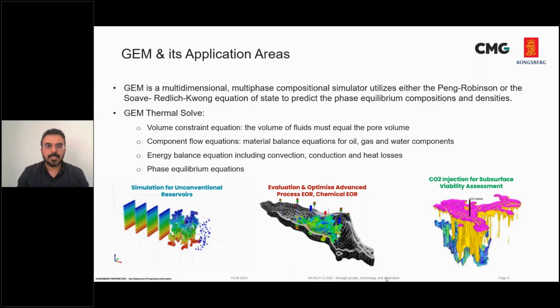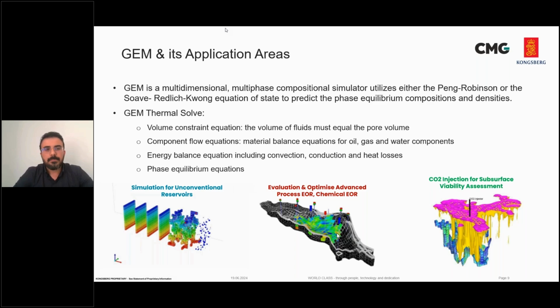Thank you, Wouter, for that introduction on the LedaFlow and controller. Let me now talk about GEM, and after that we look at a live demo session of the controller interface. In CMG, GEM is known as the multi-dimensional multi-phase compositional simulator, which uses either Peng-Robinson or SRK equation of state in order to predict the phase equilibrium compositions and densities.